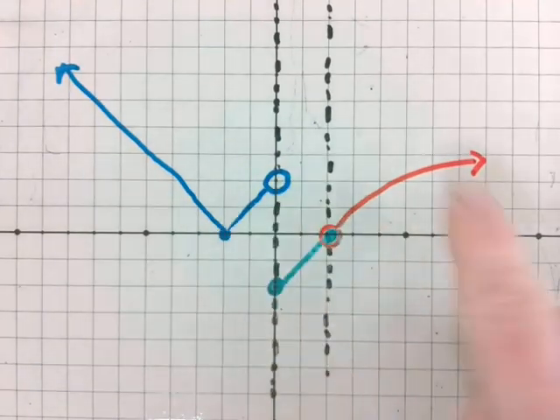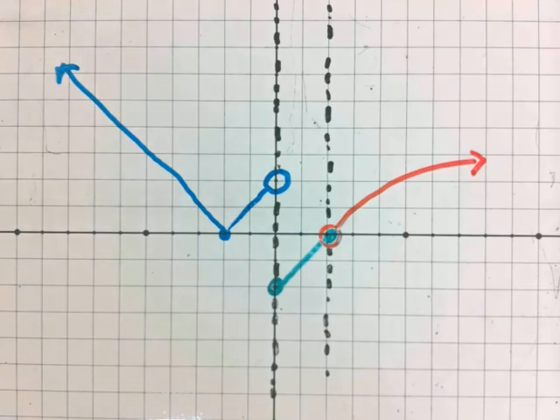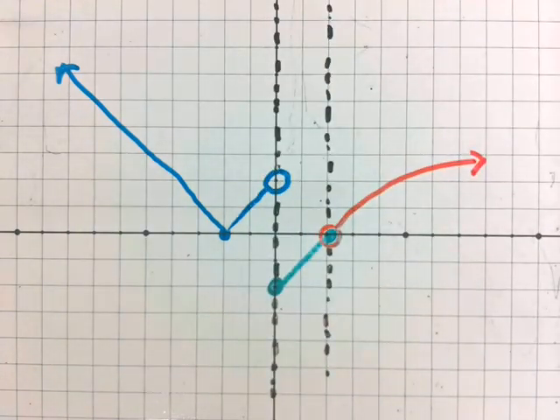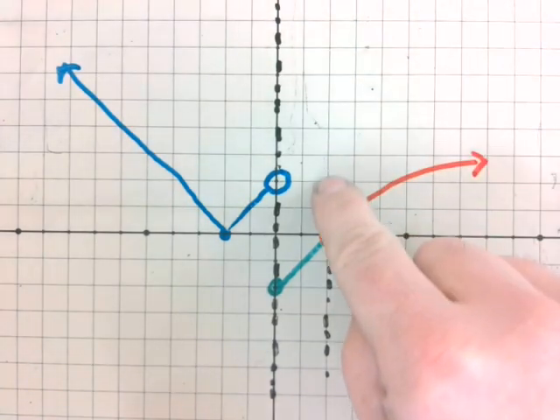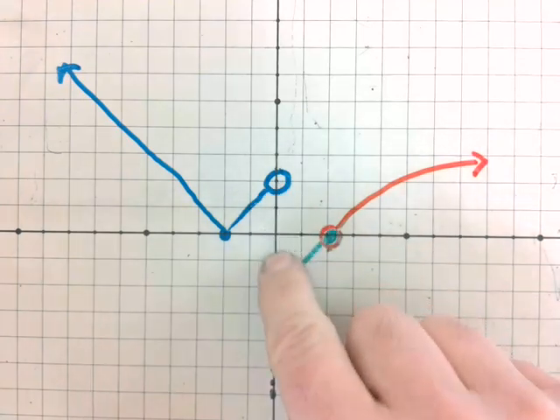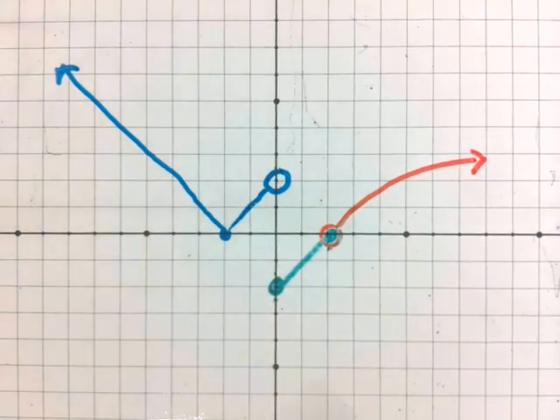This is what our final answer could look like. If you want to keep those cut lines in there, you can. Otherwise, again, what you would see in the back of the book for a solution would be this graph without the cut lines in there. It's fine either way. You can get full credit either way on those.